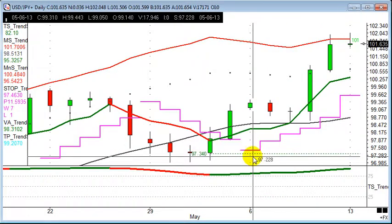Otherwise, on the currency side of things, we had a couple of continuation trades on some of these more rampant markets. Now, obviously, when you look at the likes of the yen markets and some of the indices, it's very easy to look at these markets and think, oh yeah, I've got to short it, haven't I? What a fantastic opportunity. It can't stay up here, can it? These indices moving to all-time highs, the yen pairs moving to recent highs, and you think, God, it can't keep going up.